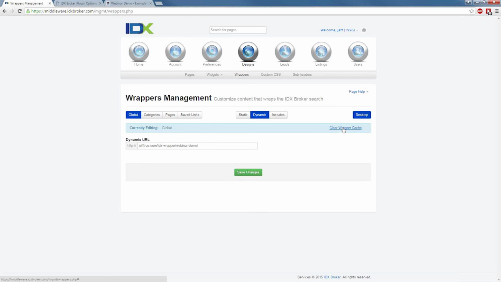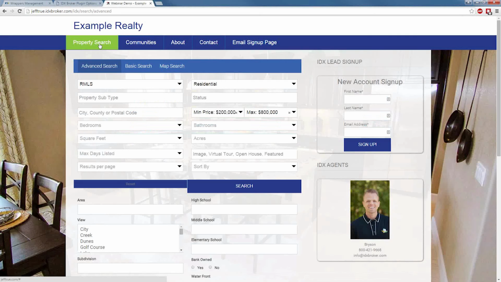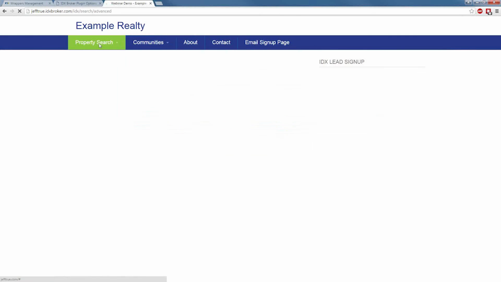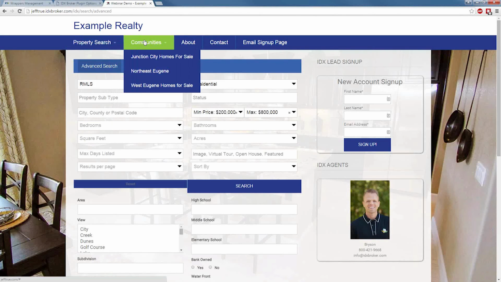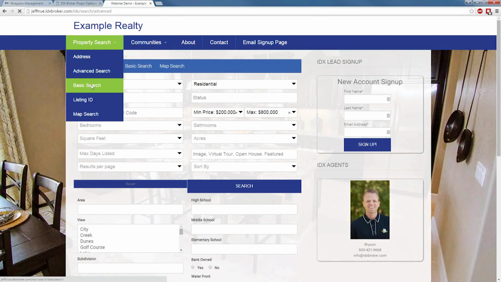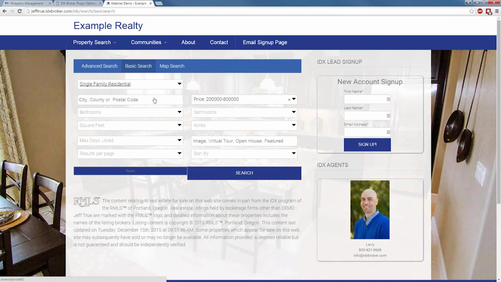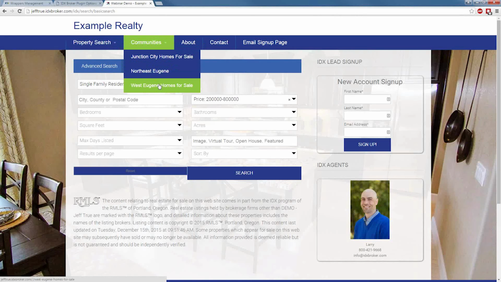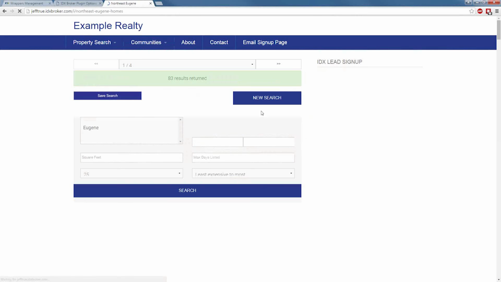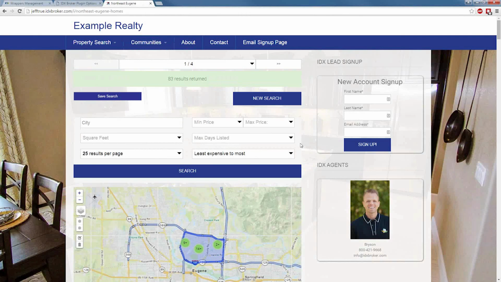This will enable, once we go back and do a refresh, all of these drop-down menus to show up for property search and communities on all of our IDX Broker pages. So now when we switch, all communities and everything for any IDX Broker page applies to all of that. So that's going to cover as far as integrating and adding any widgets, anything into the navigation menu. Are there a few questions that I can cover right now?